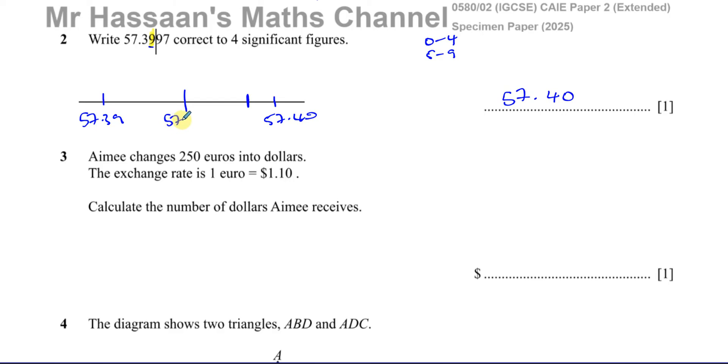This would be between 39 and 40, you can say it's 39.5, so 57.395. This is 57.3997. So of course, it's closer to this number than it is to this number. You can see that 57.3997 is closer to 57.40 than it is to 57.39. If you look at the number line, that's what splits it in half. It's closer to this side than that side. That's why it rounds to 57.40.